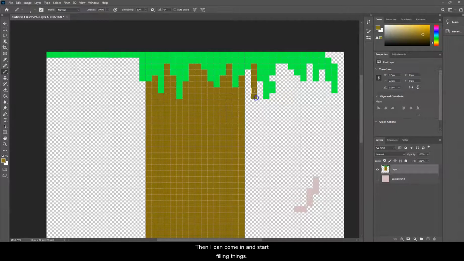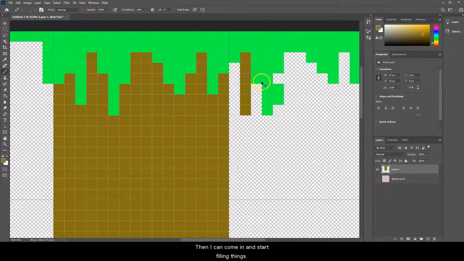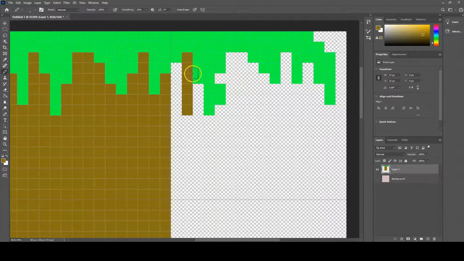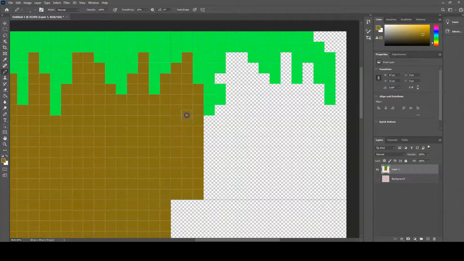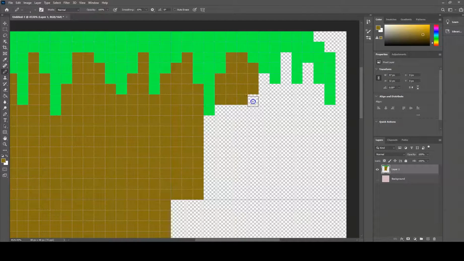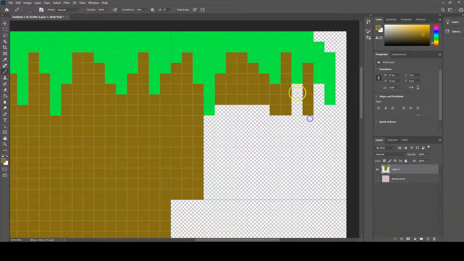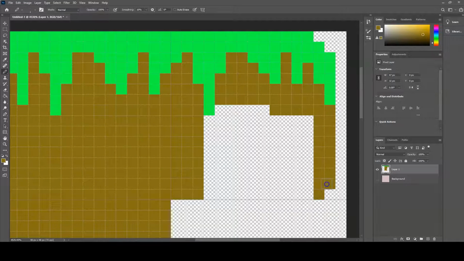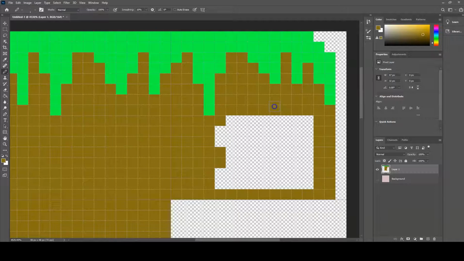Okay, and then I can come in and start filling things into this block. And I'll just fill that in.